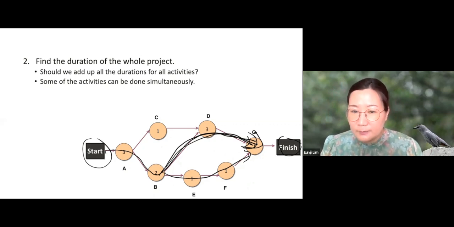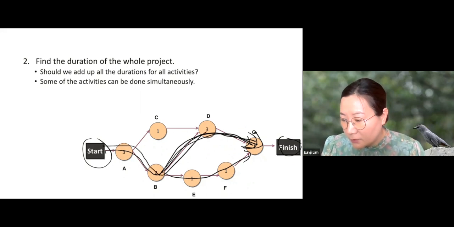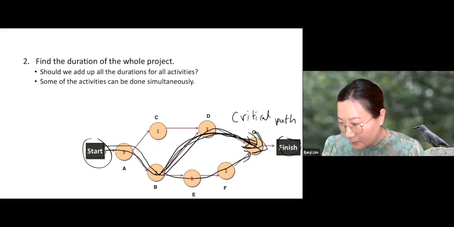So we can have the following question. Does it happen all the time? In every project, is the duration of the project the longest path from the start node to the finish node? In fact, the answer is yes, right? It turns out that the duration of the entire project is always the duration of the longest path from the start node to the finish node. And this longest path, we call the critical path, and we call these activities on the critical path the critical activities.